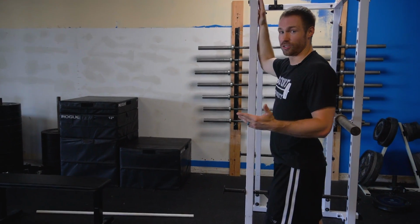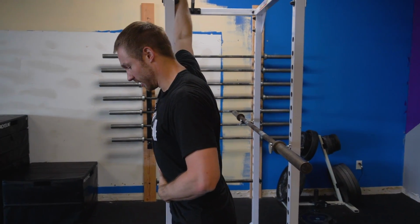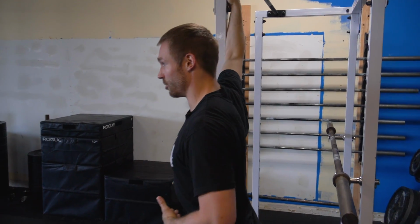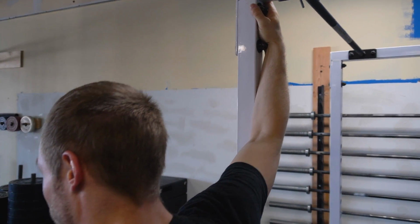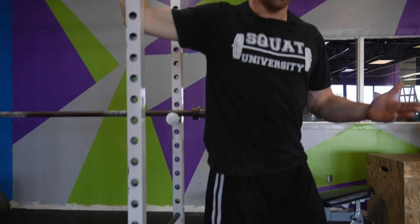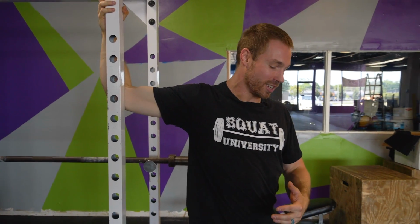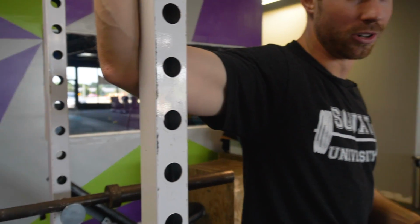Again, you can change the position of your arm if you want to try to hit the different parts of your pec. So if you want to go maybe a little bit higher and then lean into it, we're going to be hitting a little bit more pec minor probably in this position, whereas a little bit lower, we're hitting a little bit more pec major. So depending on where your restrictions are, the changes in arm position will dictate sort of what part of the muscle you're hitting a little bit more with this stretch. Nice and light, leaning forward. If you want to, you can go at a little bit different angles. But again, as you can see in this position, I'm slightly leaning forward until I get a good stretch in my pecs. I am not pulling very hard and squeezing and torquing on this to feel this in my shoulder joint. If I am, this is going to create some issues at my shoulder eventually.